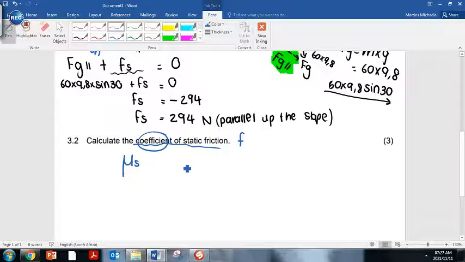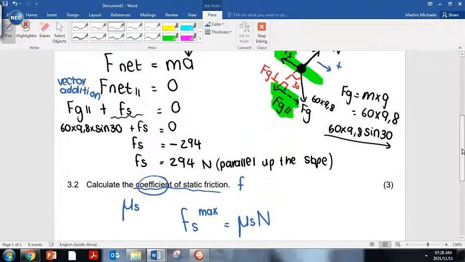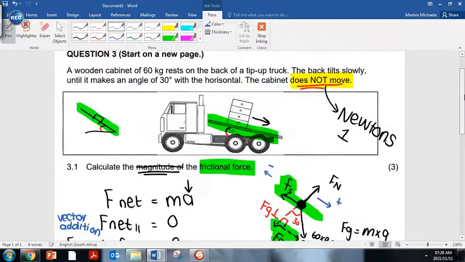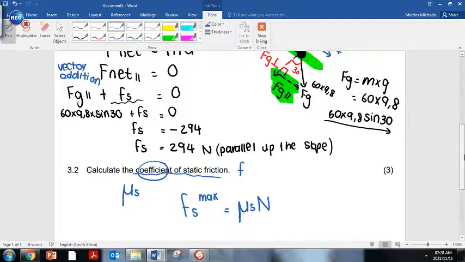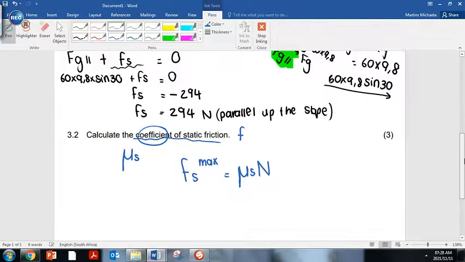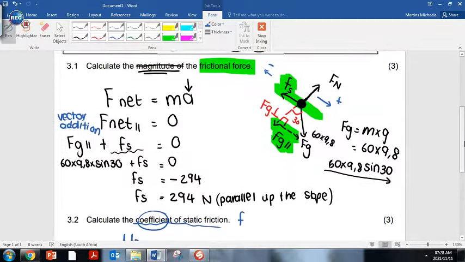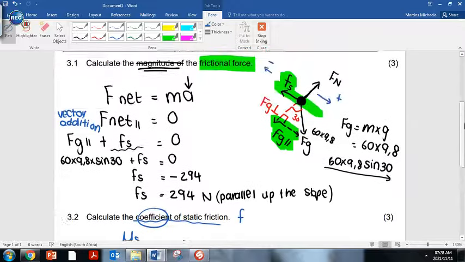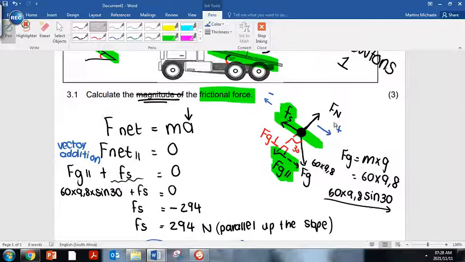So how do I calculate the coefficient of static friction? Well, I use this formula: Fs max equals coefficient of static friction multiplied by n. Now what is n? n is your normal force. But I don't give you the normal force. I never once in the question said the normal force is x, y, z. You need to calculate the normal force. How do I do that? Well, you go to your free body diagram. This is why I tell you, you need to draw this. I don't care if they don't ask for it. You need to draw this.